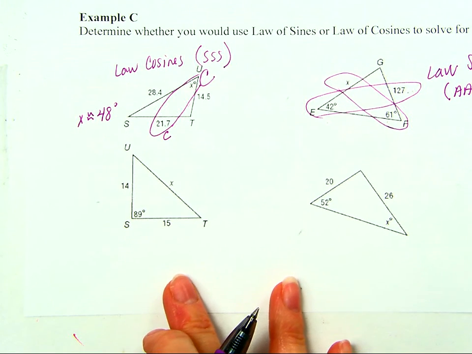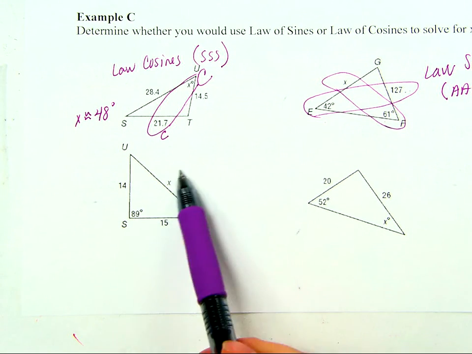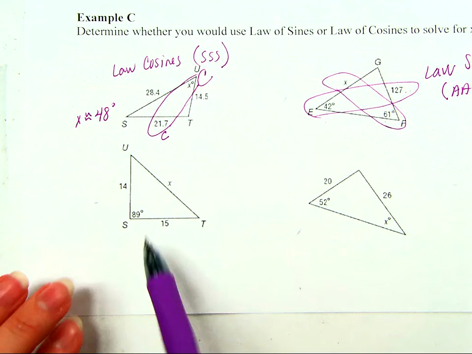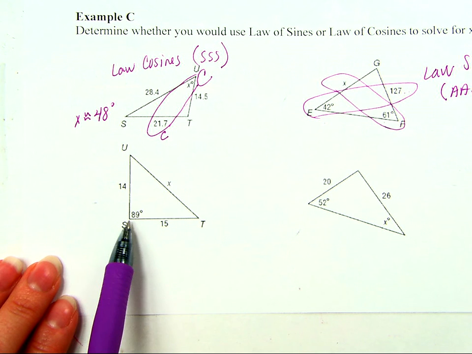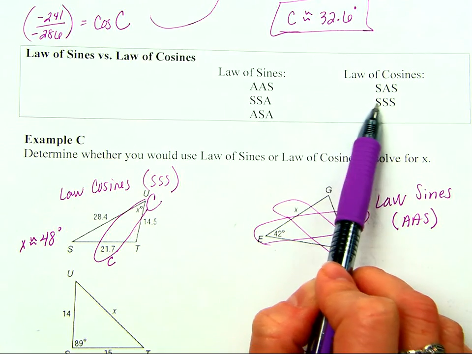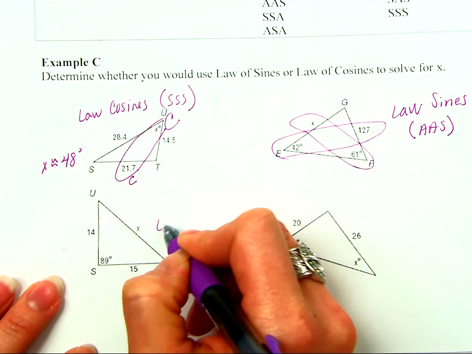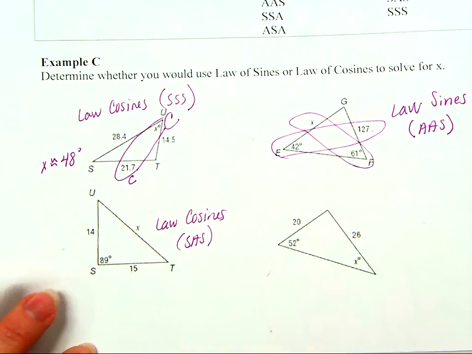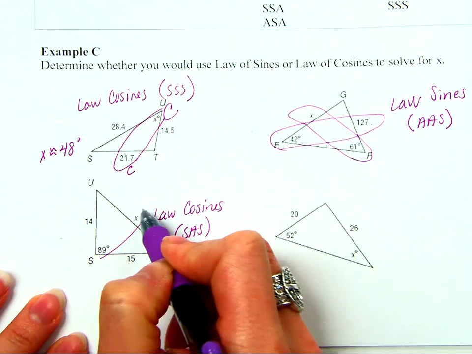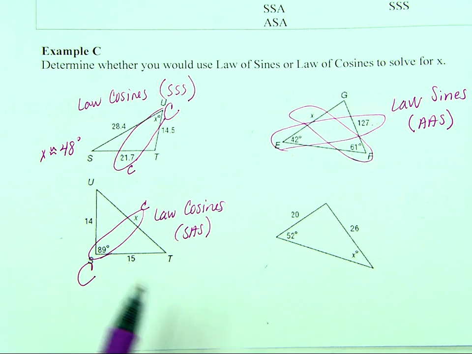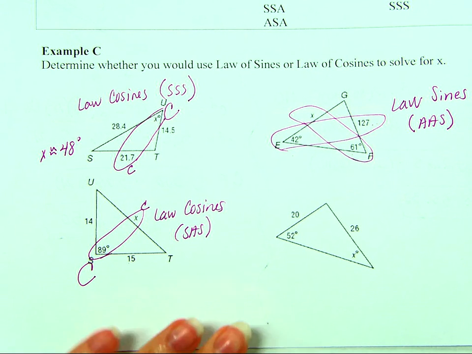Triangle 3. Well, I could pair these guys up. That's about it. When I look at my given information, I have side, angle, side. Well, side, angle, side, looking up here, would actually tell me that I need to use the law of cosines. If I were setting this up with my law of cosines, then this would become angle C and side C, and I would have my A and B or B and A, given information.